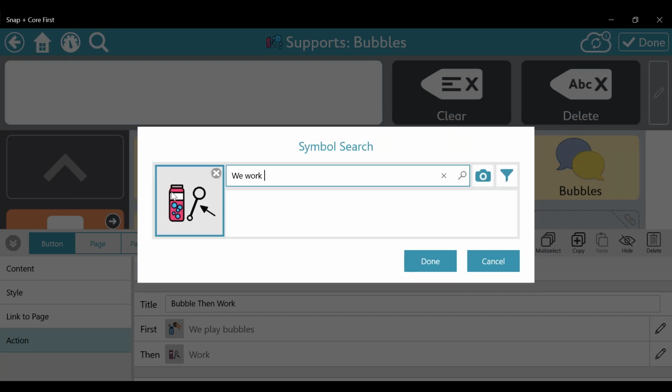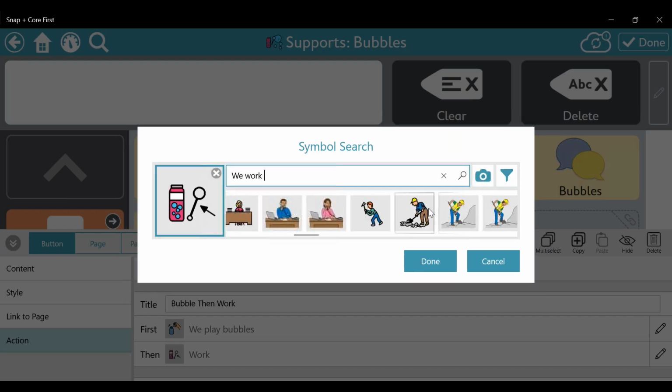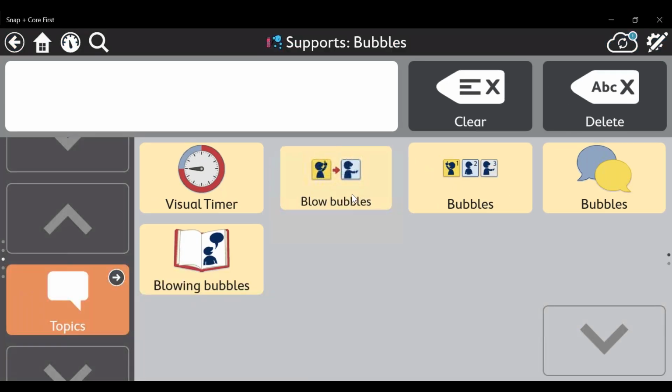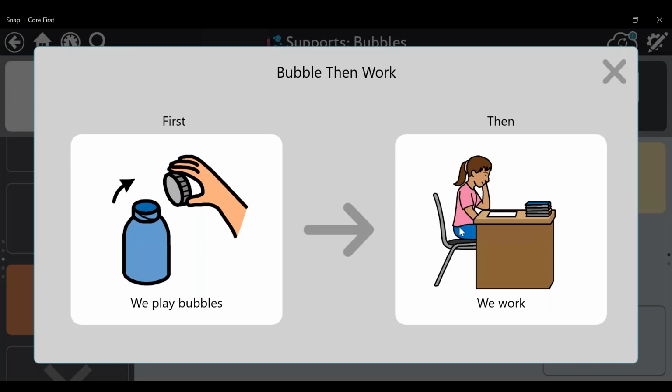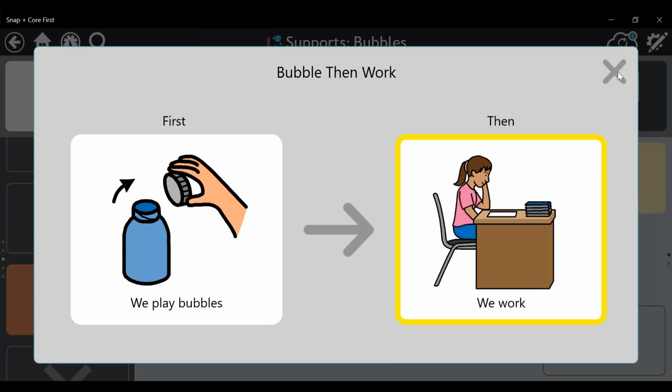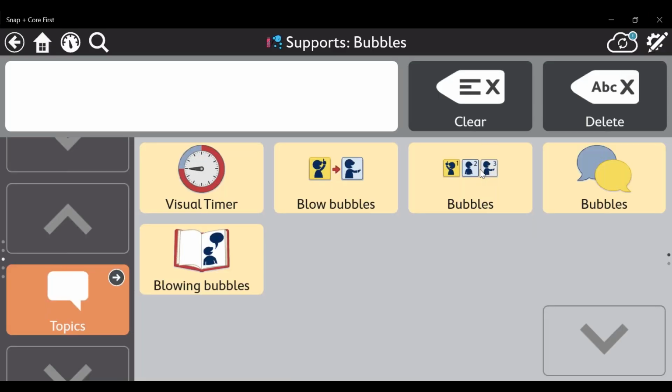We can change the picture if we don't like that picture. Maybe we want something at a desk. Then save. So now when I go into my first, then I have first we play bubbles and then we work.